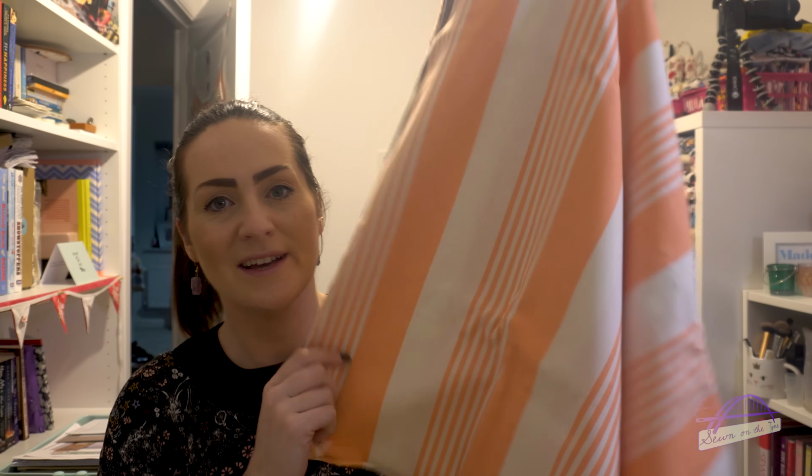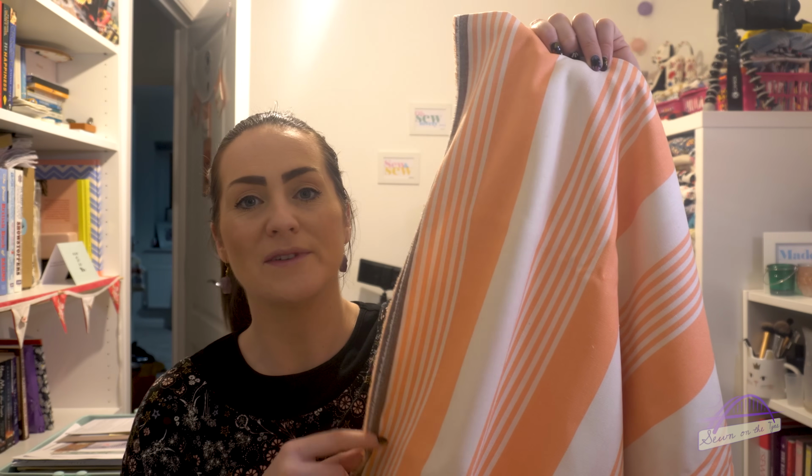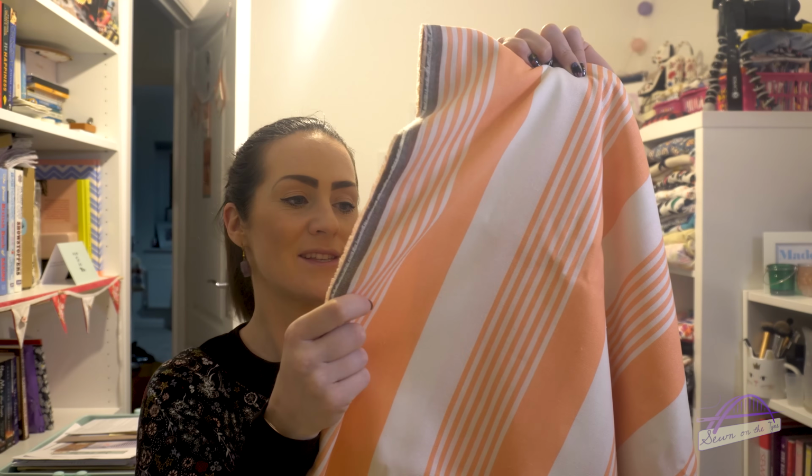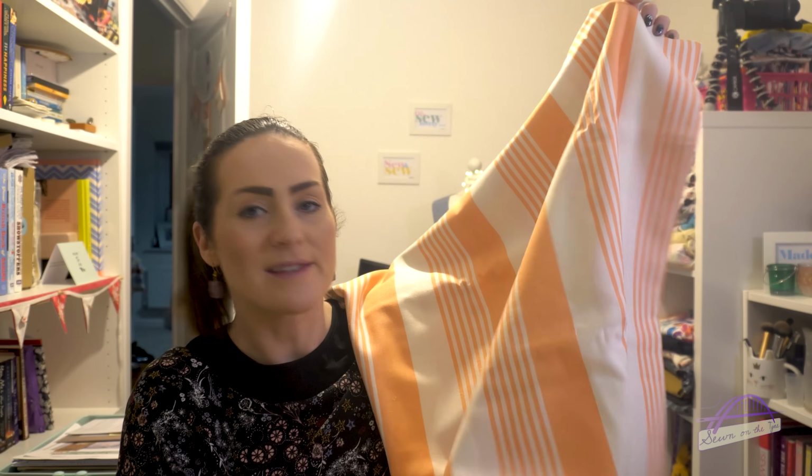And then the main fabric this month is a linen viscose mix. There were 2 different colourways of this. One was blue and white, and then I got a peachy and white colour. And it's this one. So it's probably not a fabric that I would have picked out myself, but that's what I quite like about these boxes, is that it pushes you out of your comfort zone, and it's often something that you wouldn't have chosen, but it gets you thinking about what pattern you could use, and then you usually end up making something really lovely out of it. So it's this beautiful uneven striped linen viscose in peachy and white colours, and it's just really beautiful. It's got a really nice weight to it, but because it's got the viscose in it, it's got a really lovely drape as well.